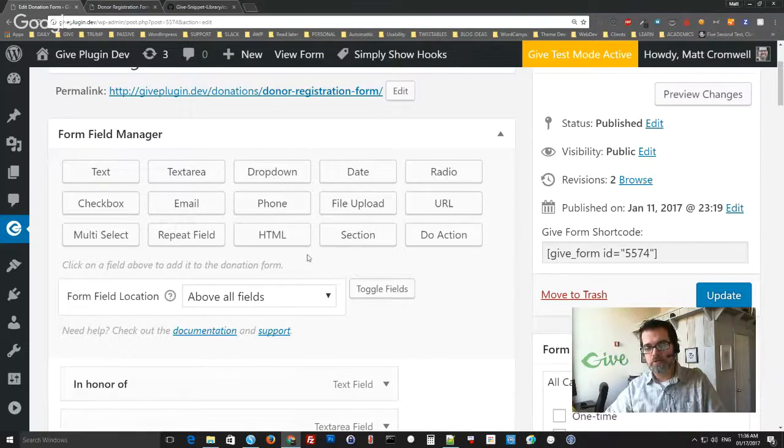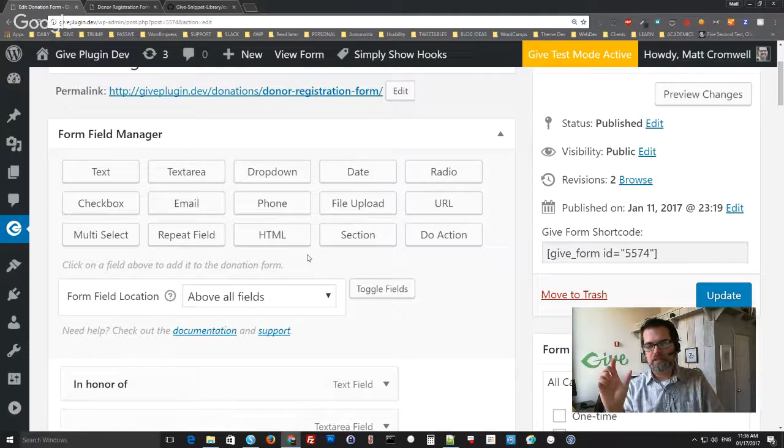And then it'll say in honor of or memory of, because those can be handled differently. If it's in honor of somebody living, you would also want to ask for the mailing address of that person. And then the mailing address fields will show up if they choose in honor of.